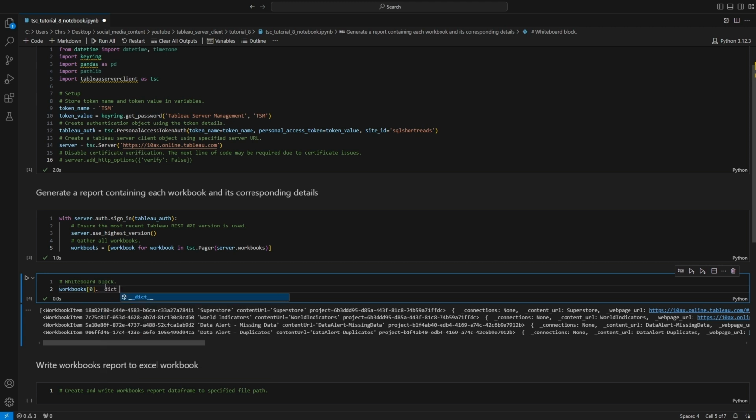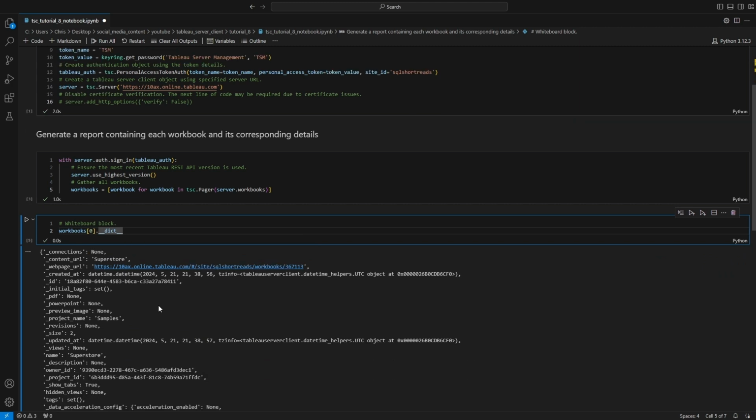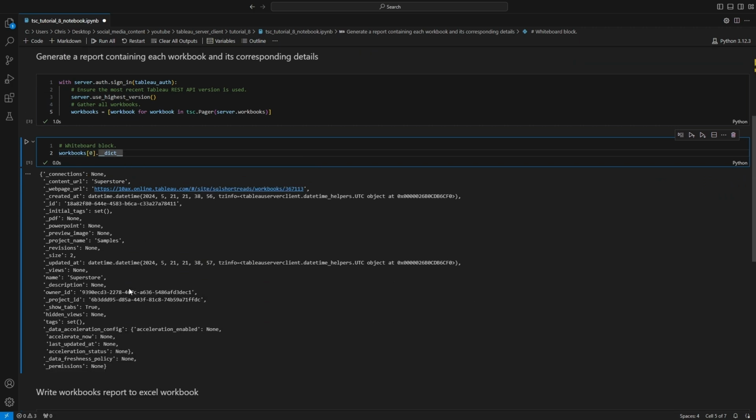I'm just going to look at the dictionary representation of this. Okay, so we have quite a few attributes maintained for each workbook. The attributes that I feel are important for your everyday workbooks report are going to be the ID, so the locally unique identifier. That's going to allow you to tie each workbook to a particular user or to some other object that's maintained on the server through some endpoint.